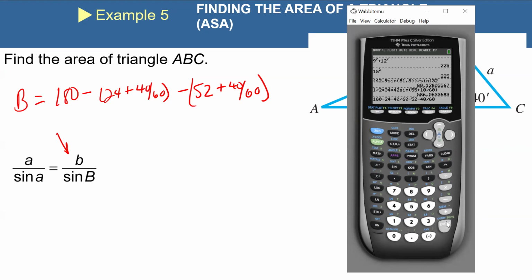So when I hit enter, it's going to give me the value of B. And B is approximately 102.67 degrees. If you want to do it in multiple steps, by all means. But at this point, this is just to show you how to solidify your work. All right, so if I have 0.667, what fraction is that? Friendly fraction. 2/3. So we know that it's 102 and 2/3. That's the measure of angle B.